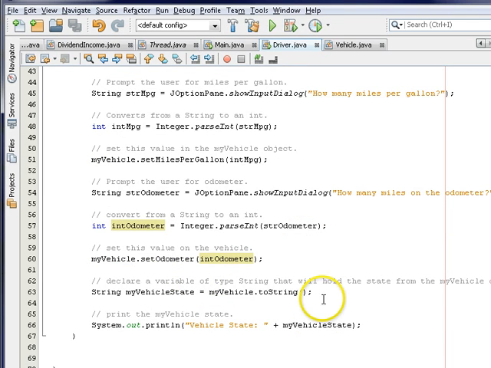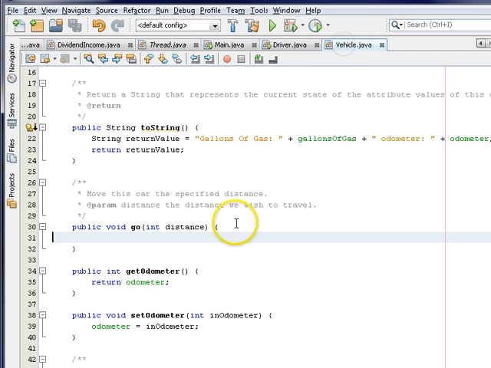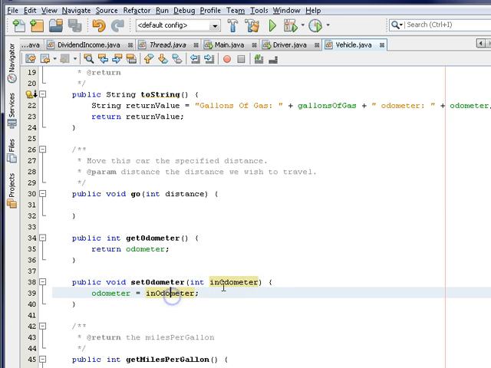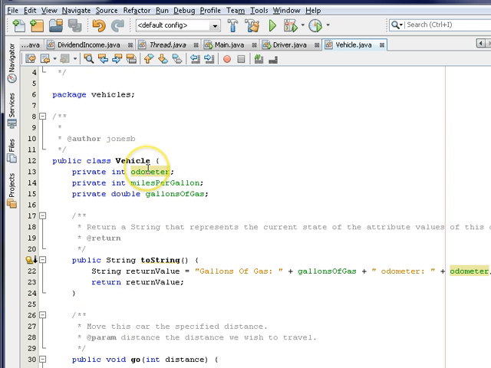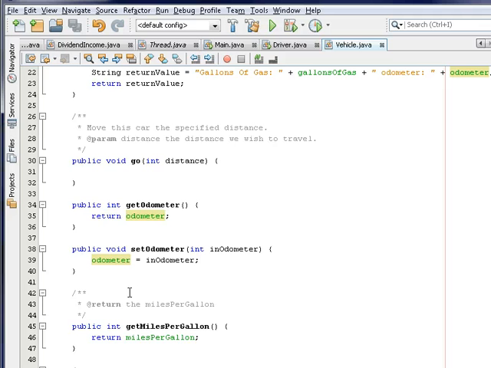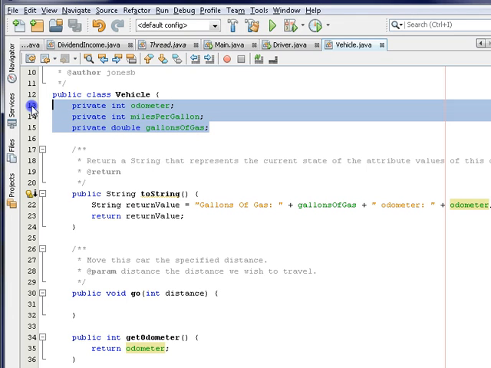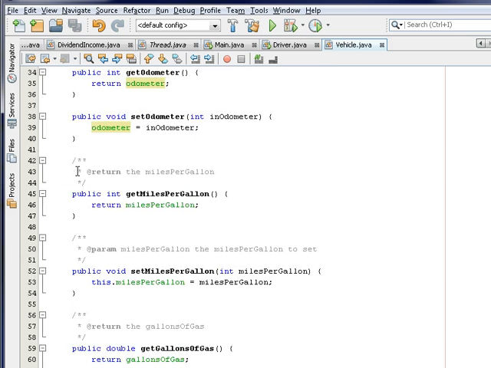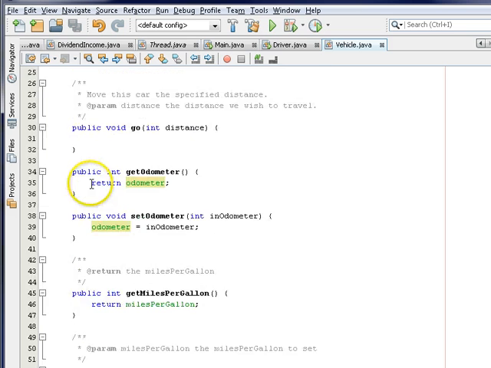Okay, notice that when I want to alter the state of the other object, I'm always calling setter methods. And it seems like a bit of a waste because all the setter is doing is taking this parameter variable and assigning it to the attribute. Why can't I just assign the attribute directly? Well, the attribute is private access, and that means it's only visible from within this class. Things that are public are visible from outside this class. So proper rules of encapsulation mean that attributes should be private and methods that are getters and setters should be public to allow access to those attributes.